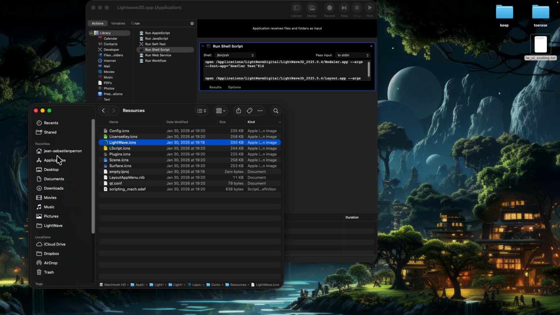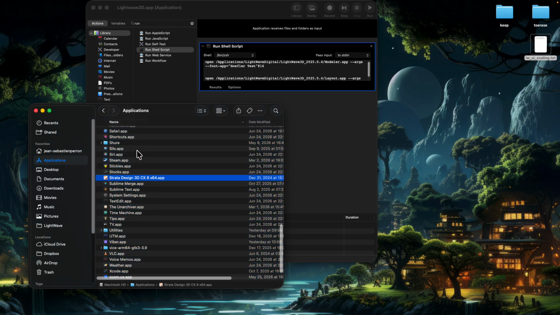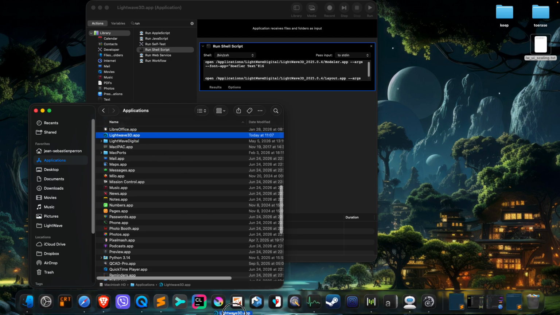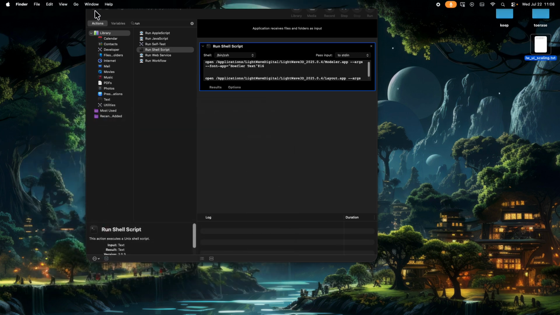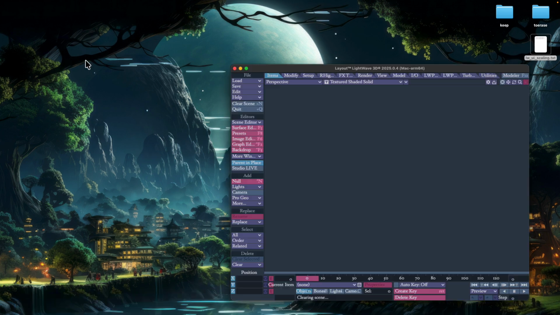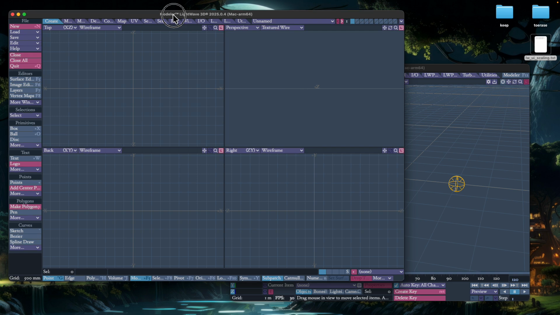And the last thing that I need to do is to put it on my whoops. Put it on my bar. And we're done. And now it's working, and the size is perfect for my old eyes.